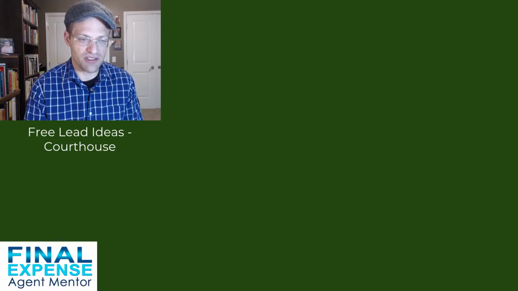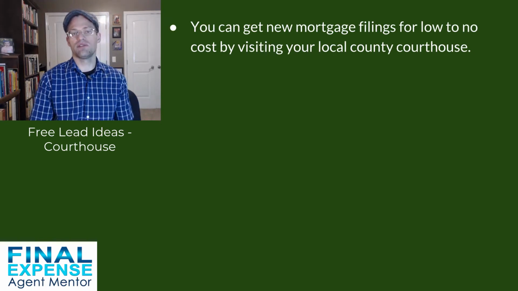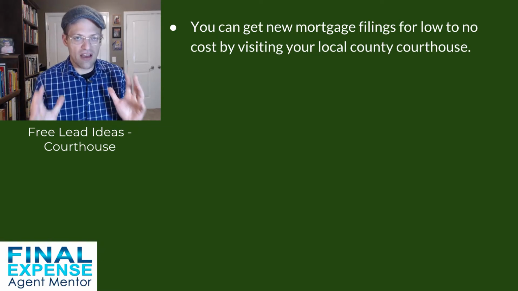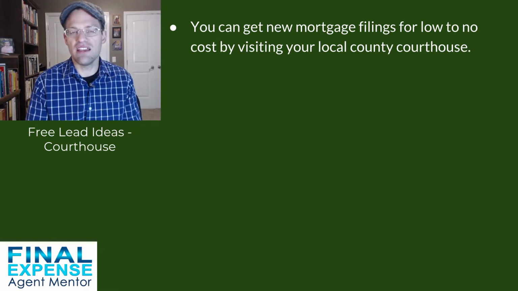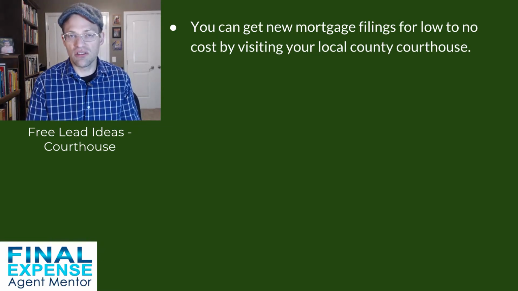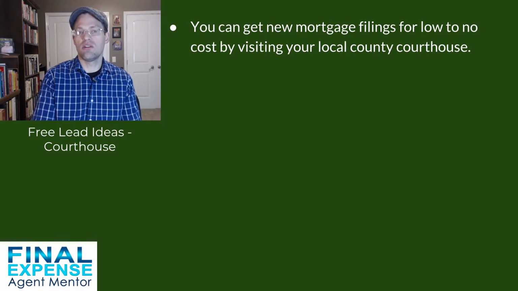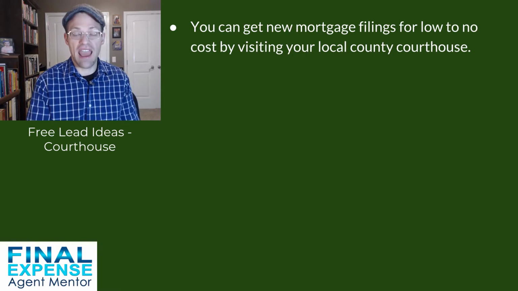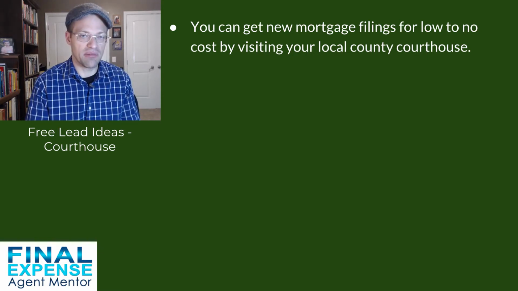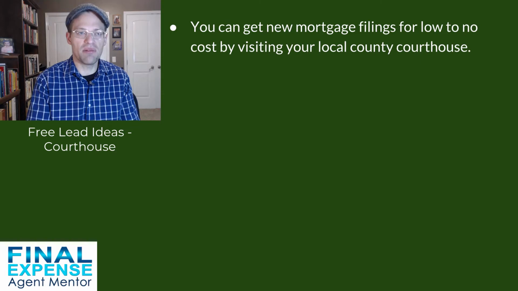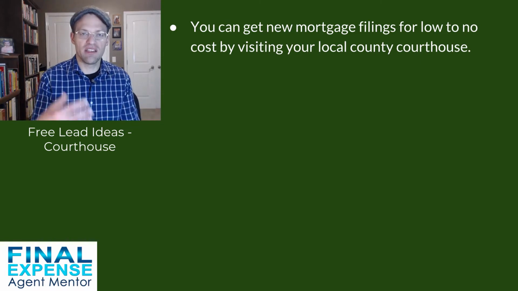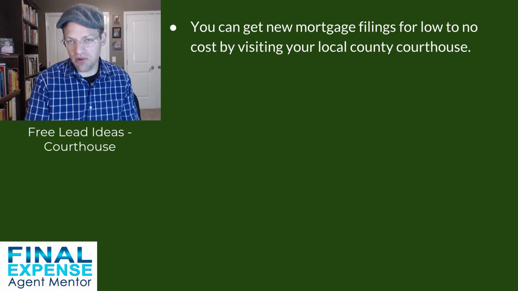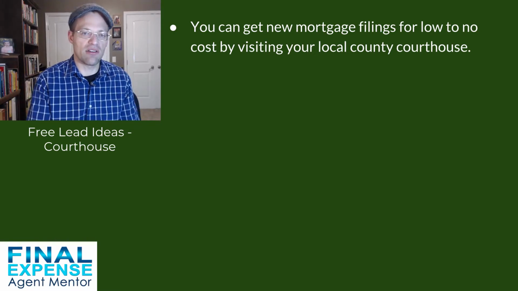The first thing I want to talk about is the courthouse. Now, we mentioned this earlier. When somebody files a mortgage, it's filed at the county courthouse. And you can get new mortgage filings for literally low to no cost when you visit the local county courthouse. They have this information made available to the public. It's just part of what is made public whenever sales are consummated and then mortgages are filed. It's just part of the transparency process that's required by the county.